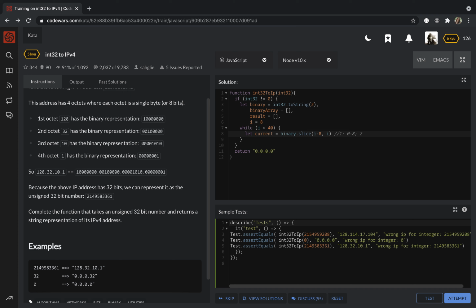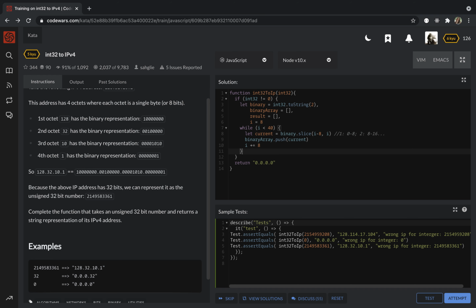The second round it will take bits from 8 to 16, and so on. And then I want to push this current to my temporary array, binaryArray. And do not forget to increment your i.